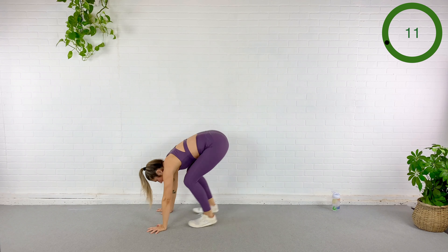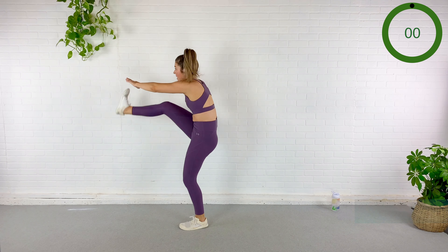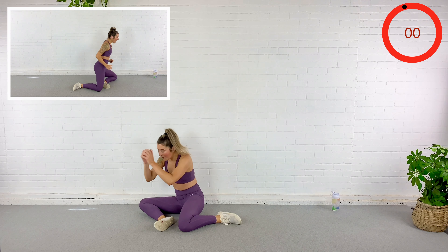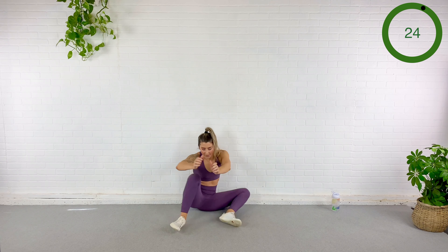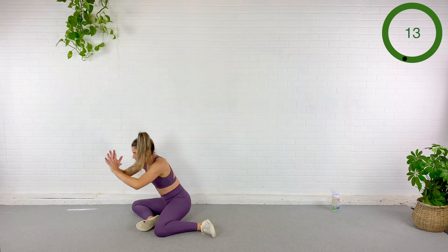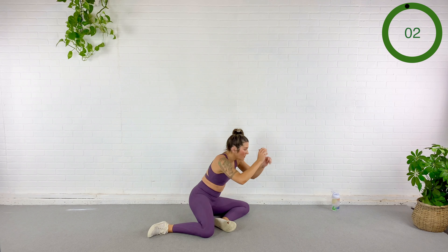Almost done — about 10 seconds. Anyone's abs on fire? Rest. We're going to come down into 90-degree — on those feet, on those legs, get up, get back down, roll to the other side. You are going to have love handles — yes, that's okay. Pull your belly button in tight because you're crunching. Roll those hips side to side. If you need to make this easier, put those hands back and behind you.